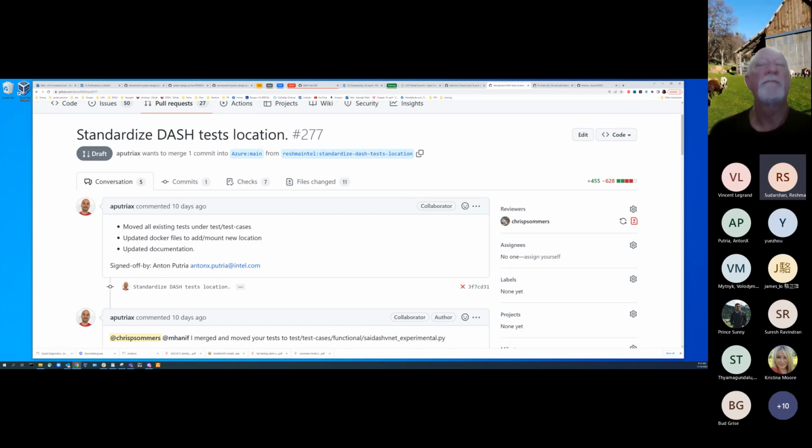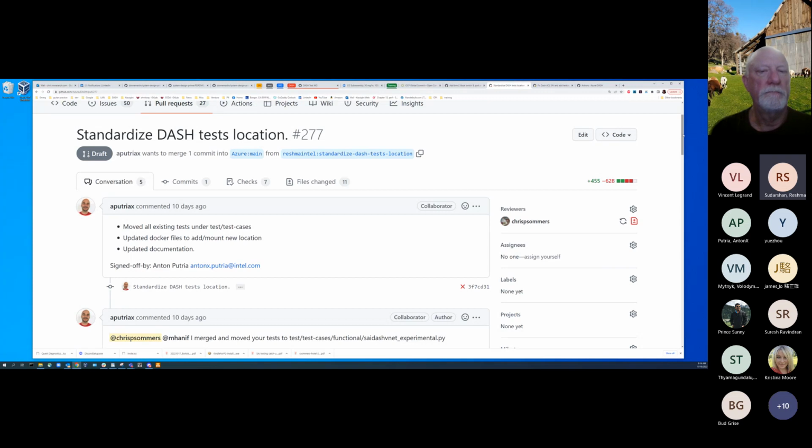So briefly to talk about this PR, I think Anton has done a lot of work to take the test cases from different places and merge them all into one new directory for test cases alone. That will really help with the usage in the CI/CD as and when we add new test cases and they reside in this folder.